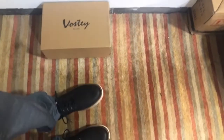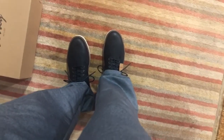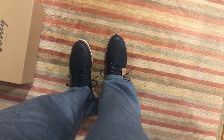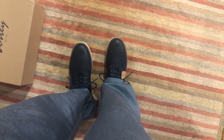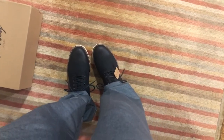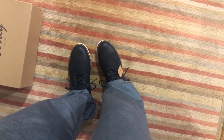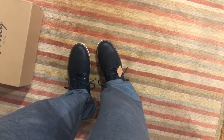I like how they look on. If I turn this a little bit and flip it down, you can see both boots. They're nice looking boots and I like how they feel. So Vostey for the win — check out these boots if you're looking for a good value. These are about $40 on Amazon if you're looking for a nice dressier black boot.